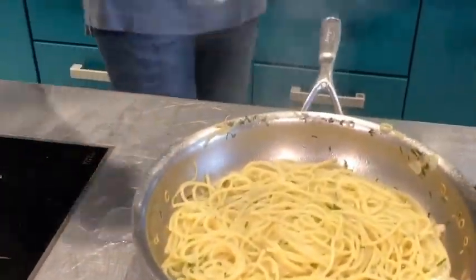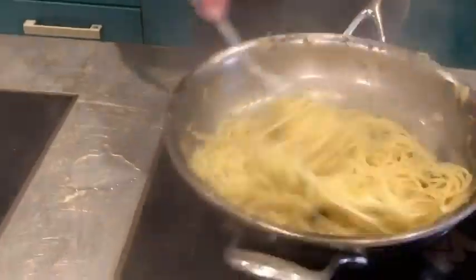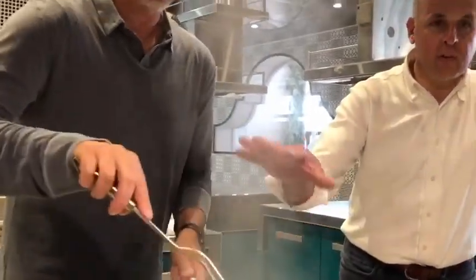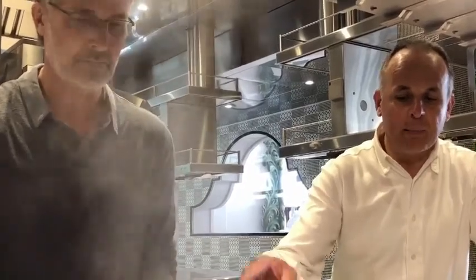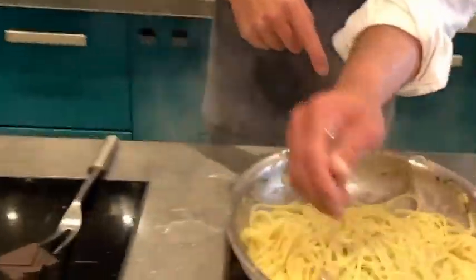Just always keep some water from where you cook the pasta. But it's also very important, when you put the water from the pasta inside, make sure you season always on the end, because in the water there's always salt. So if you put too much of the boiling water, it's gonna be too salty and you can't correct it anymore. So I always prefer to put the salt on the very end, and I'm sure this doesn't need any salt anymore because everything is inside there. I'm gonna taste it just to make sure. See the color? Pasta is changing.